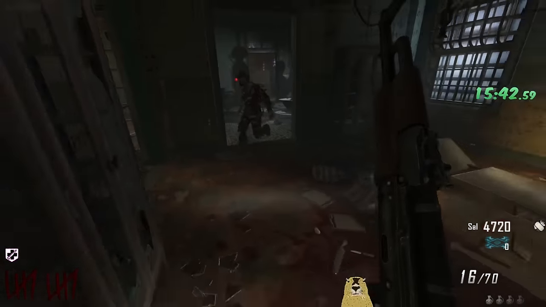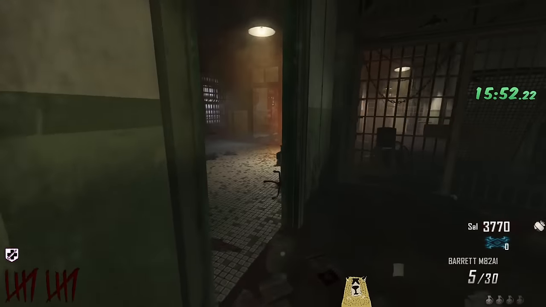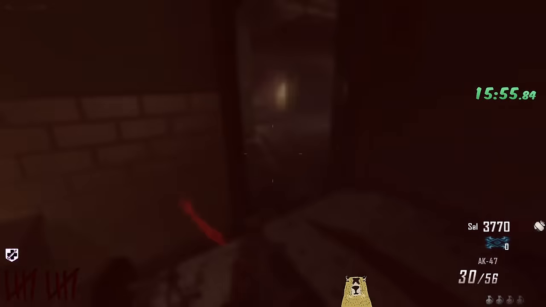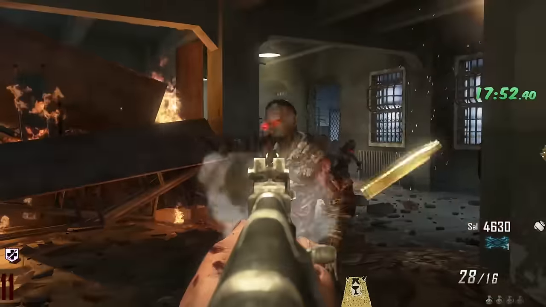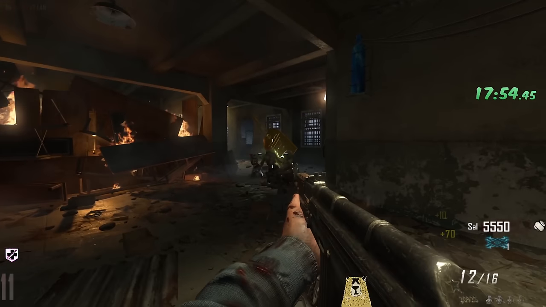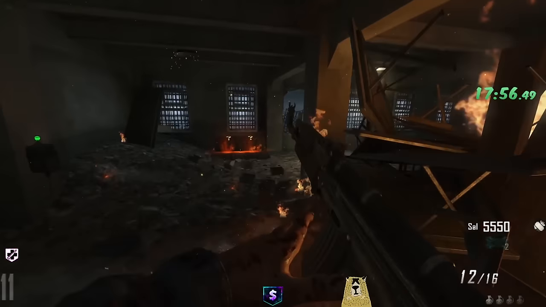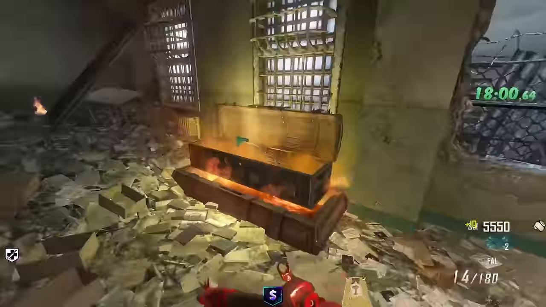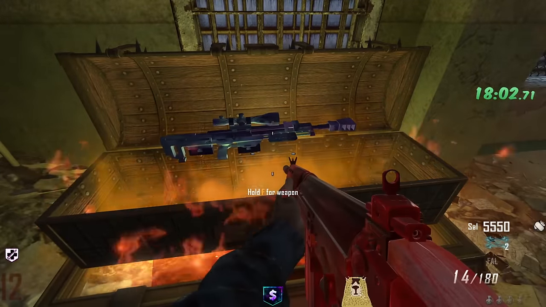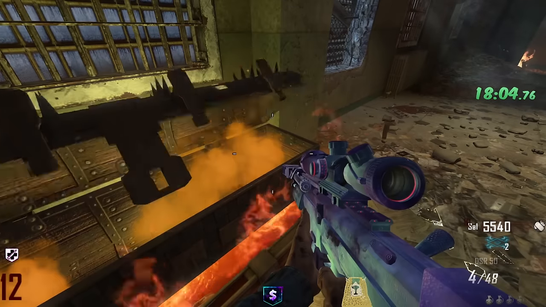Oh my goodness. I did not see that zombie there. We're starting the Ray Gun count. That's one of them already. Oh, nice. Damn. What is this, like four Fire Sales? Let's go. We're getting luck with the drops, just not with the box.